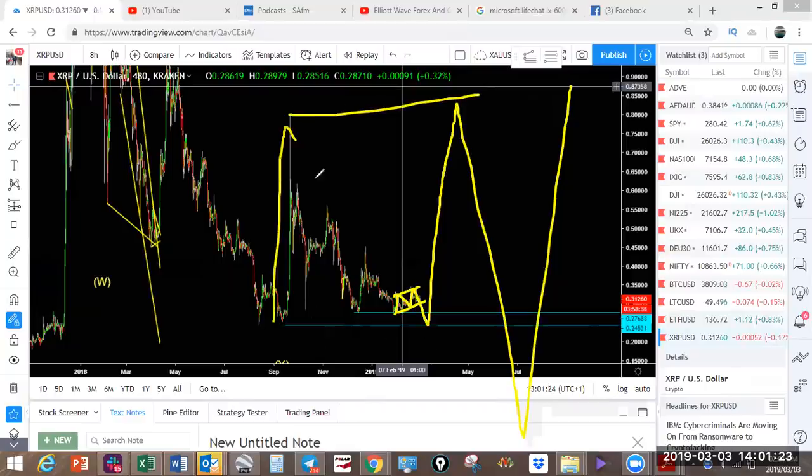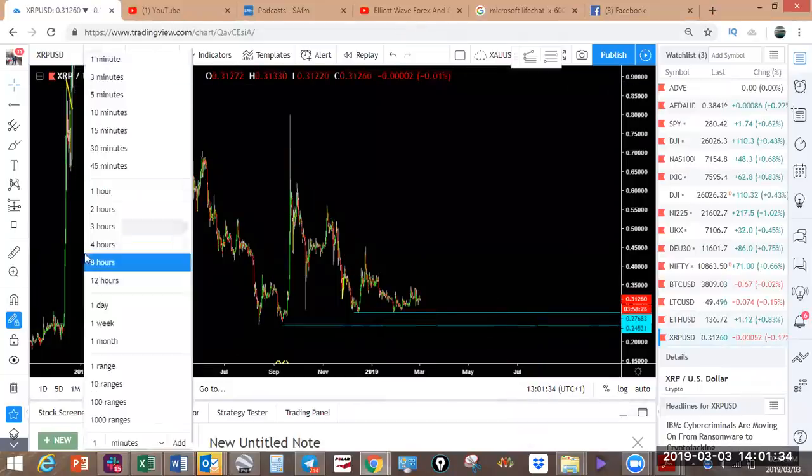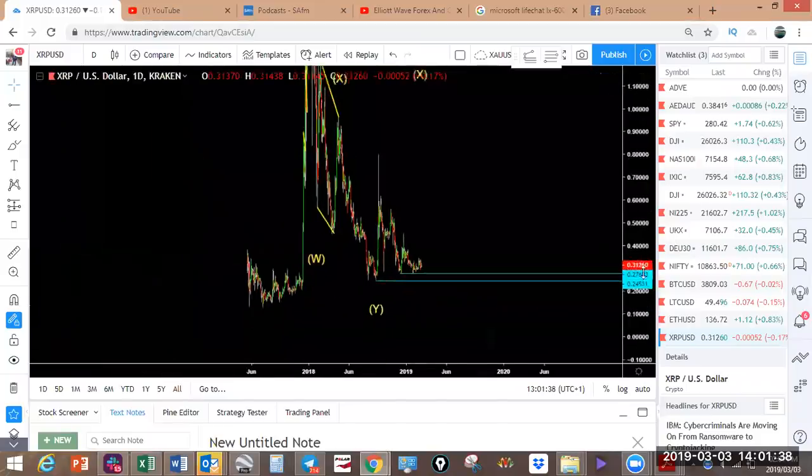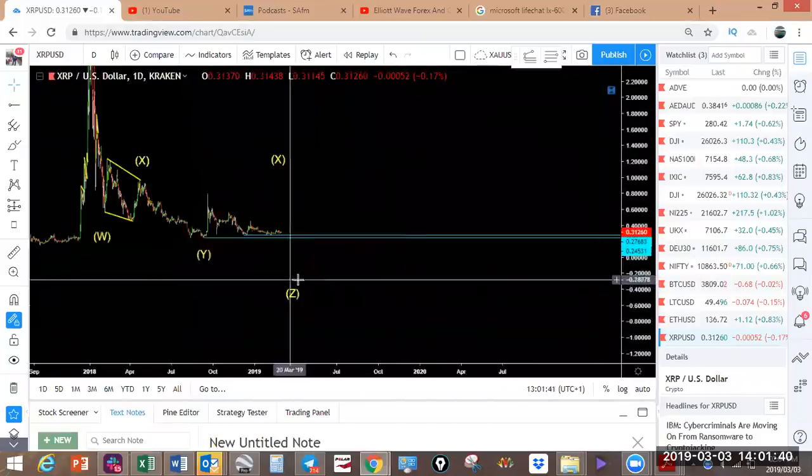That will be a 1, that will be a 2, that is a 3. Why are we looking for this 1, 2, 3 move? That's an ABC structure. I'm going to show you here now on the daily. I think I've shown this one a couple of times as well. Nothing has changed from last year's analysis on this pair. So this is what we're looking at.